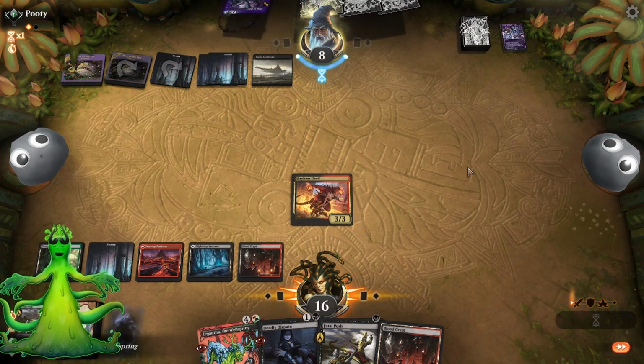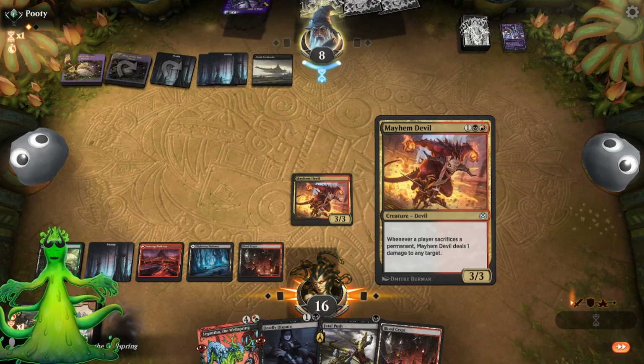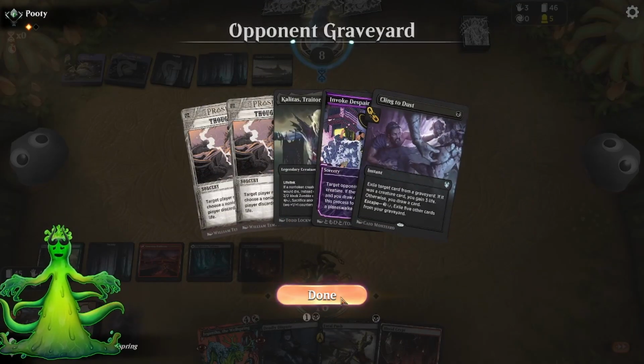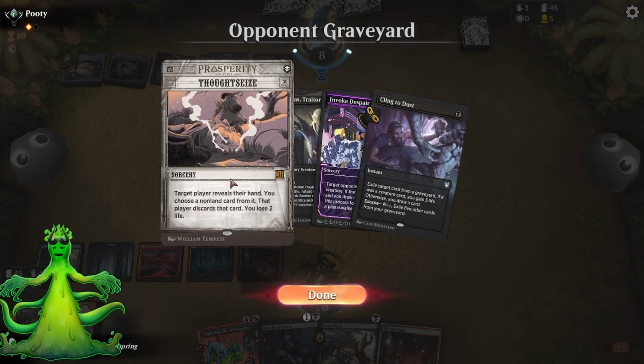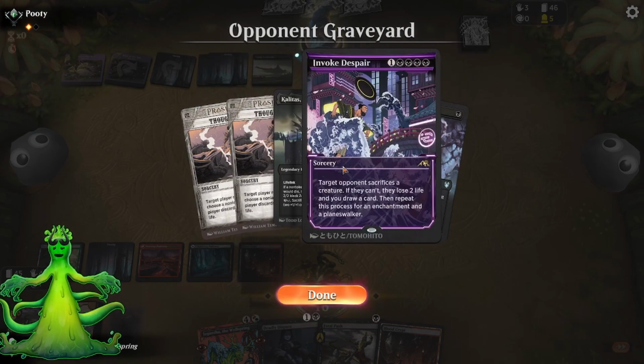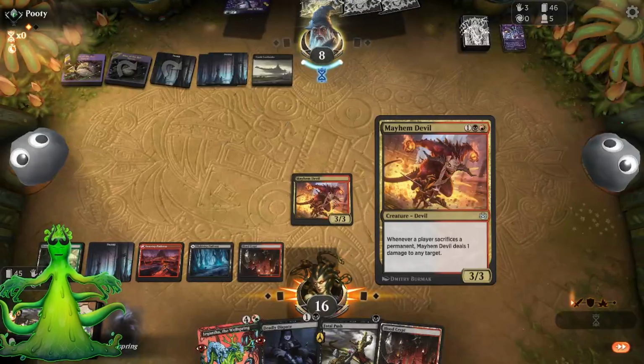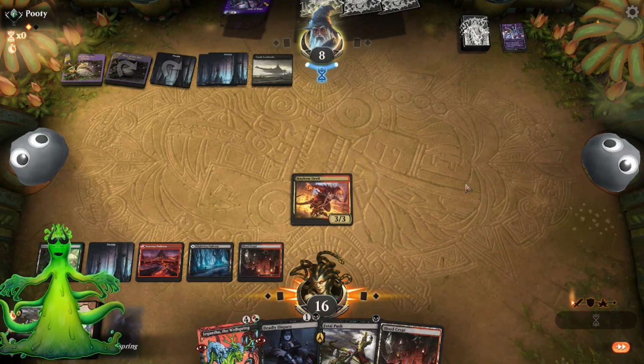I won't claim to be a Rakdos Sacrifice expert, but I feel like I've at least played this game kind of well, probably a bit suboptimally though. Opponent's deck really popped off hard game 1. Game 2 didn't do it as much, and game 3 we just kind of had correct answers to all their Thoughtseizes. They had a Kalitas, we had removal on curve while deploying threats, and Invoke Despair left our Mayhem Devil. I think we've done pretty well this game.